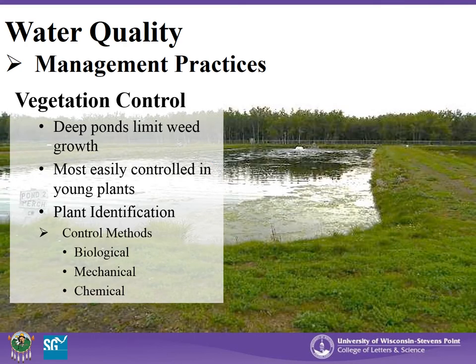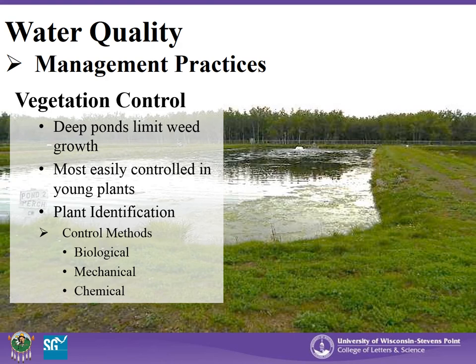After discussing fertilization practices in the previous pond management module, we also need to consider vegetation control of a pond. If a pond becomes overgrown with weeds and filamentous algae, fish entanglement can result and fish harvesting becomes very difficult. The amount of decaying plant matter also poses a threat to oxygen levels and increases ammonia. It is important to balance the amount of fertilization and plant growth for fish production. Most common nuisance weeds begin growth on the pond's bottom, so it is difficult for rooted plants to become established in deeper ponds because light cannot penetrate the bottom. It is also most effective to control plants in their early stages of development and before their reproductive stages. The problem plant must first be identified, and then the method of control — biological, mechanical, or chemical — is to be considered.